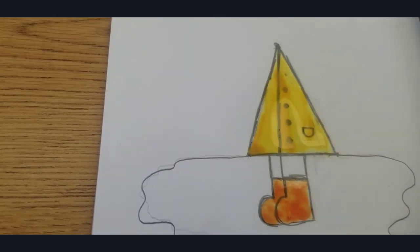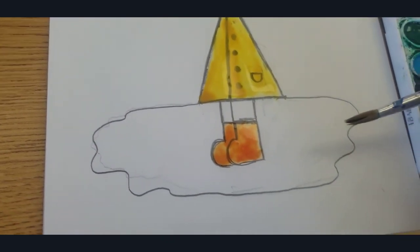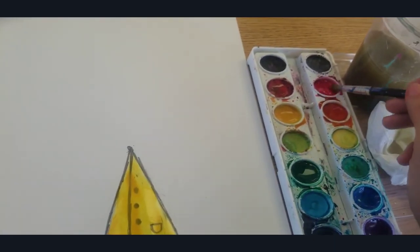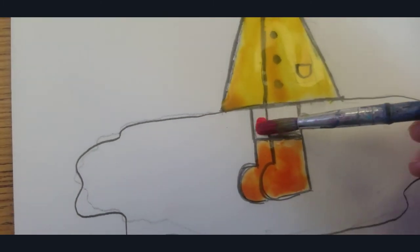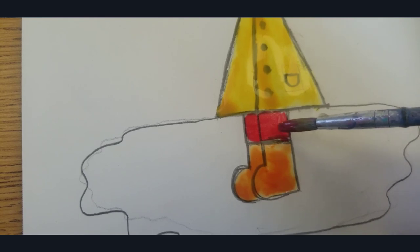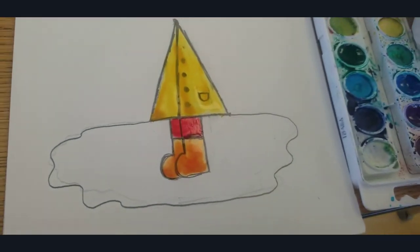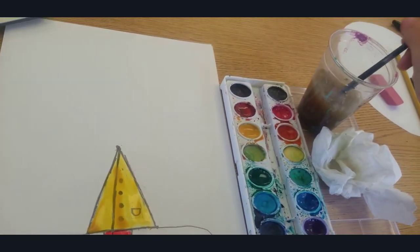And then the pants, since the puddle is going to be blue, I'm going to make the pants red. So I'm going to go ahead and just color it red. And then the puddle will be blue. So I'm going to just clean my brush because I don't want to dirty my colors.